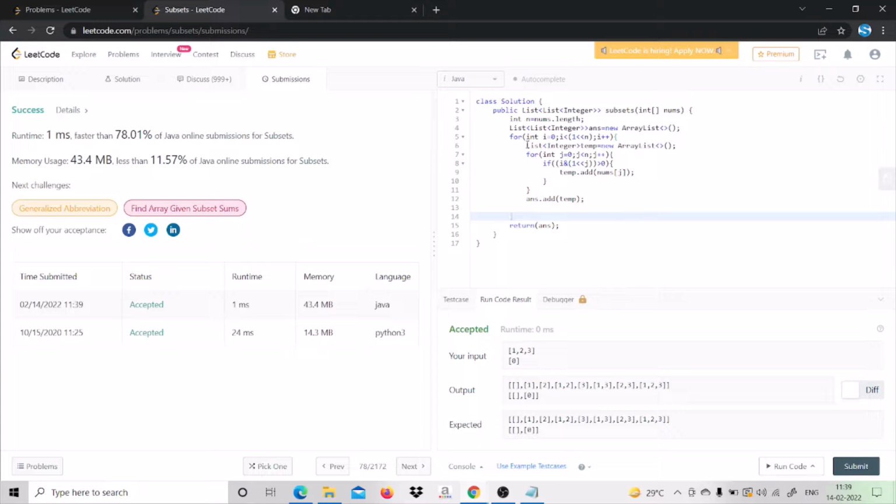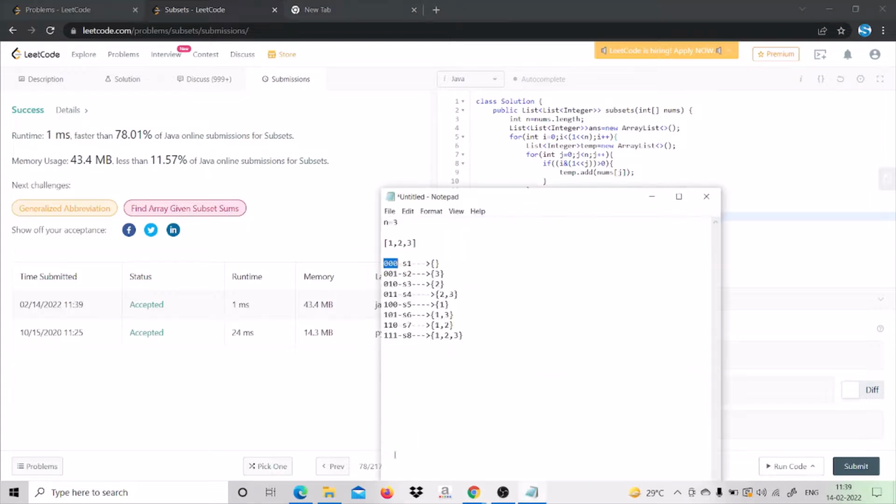Now let's discuss the time complexity of this solution. Since we are forming this binary representation, which represents the mask value, whose bits represent the position of the elements, if there are n elements, then we would be forming 2 raised to n masks.